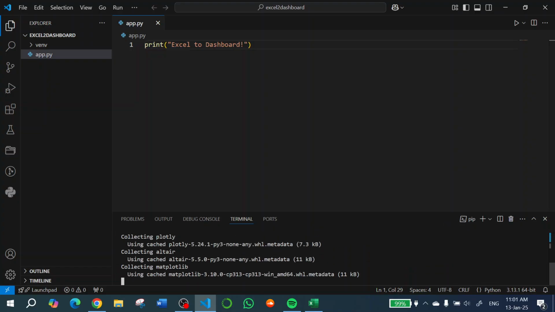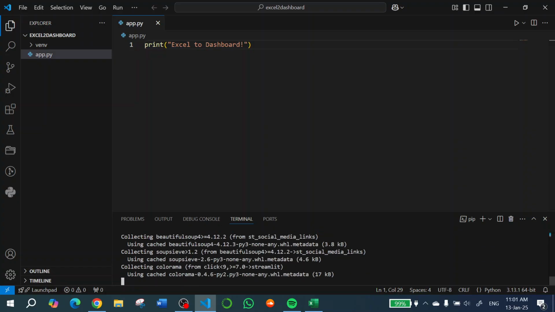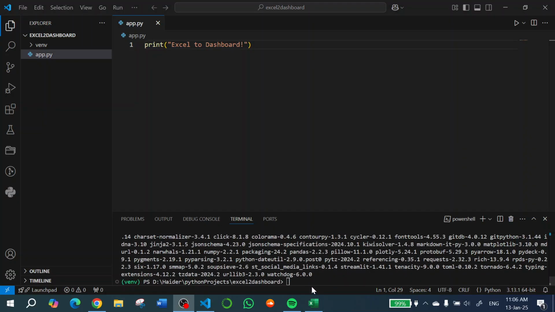It will take some time to install all these libraries. I will pause my video for a while. Now that all the libraries have been installed, let me check whether Streamlit is working or not.